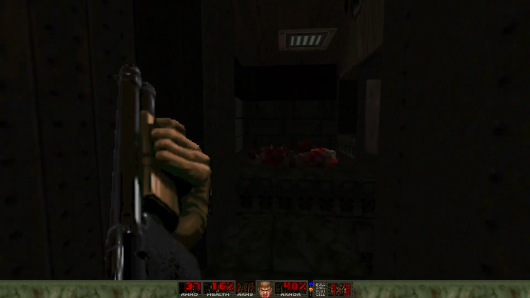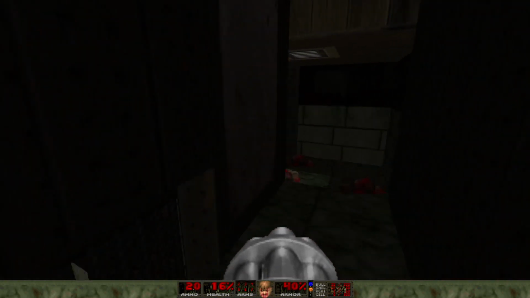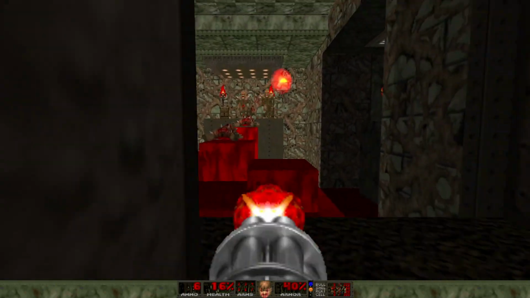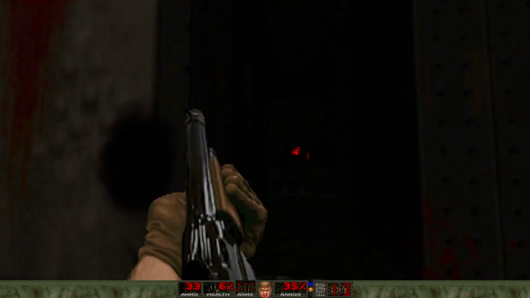Definitely an homage to the crazy-ass lifts in Episode 2, I think Map 3. I put crazy-ass lifts in my Joya mapping map. So definitely a Doom 1 thing that I very rarely see anybody else do.